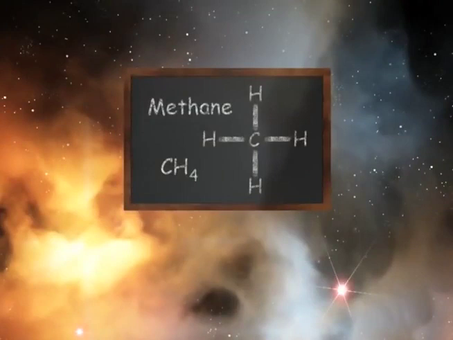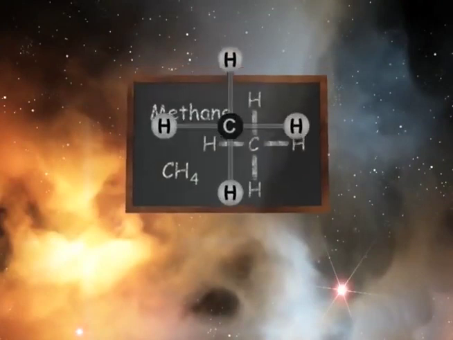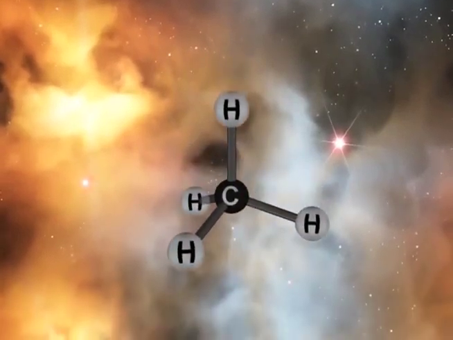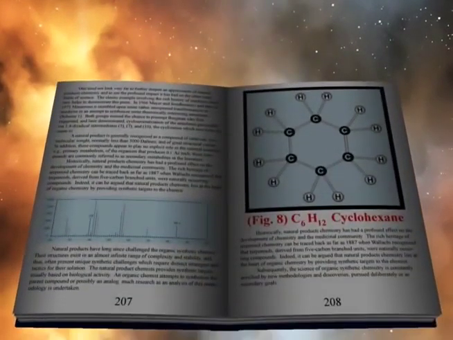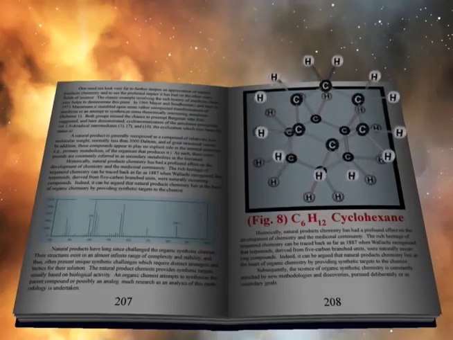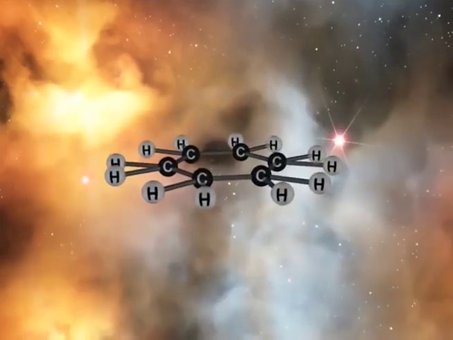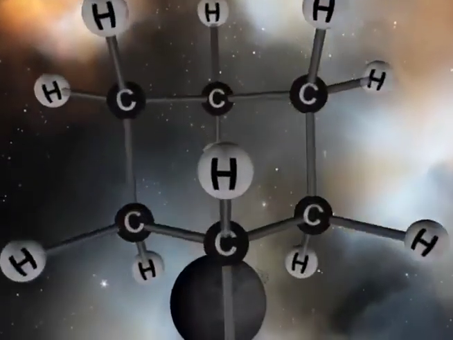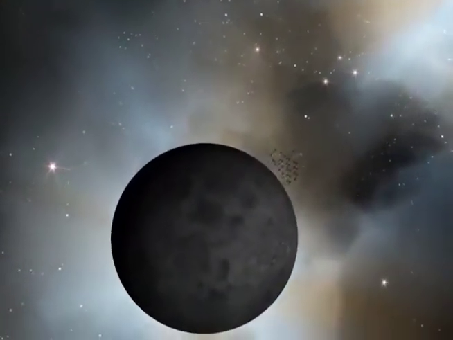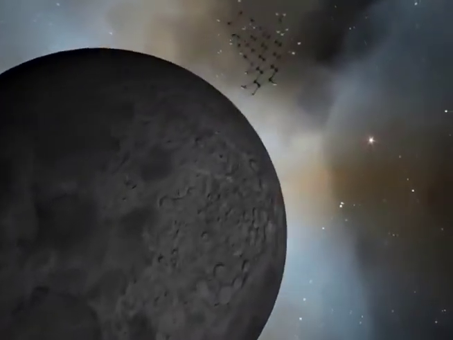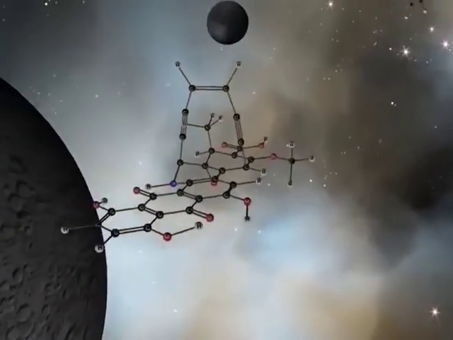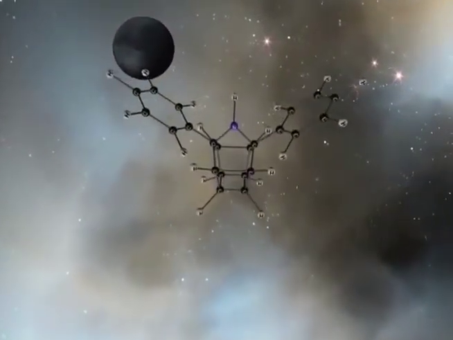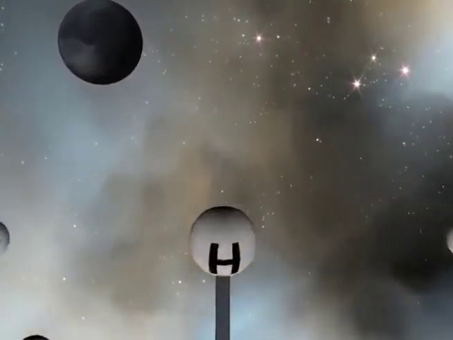A student's ability to take a 2-dimensional molecule off the blackboard during lecture and fold it into 3 dimensions, or envision a molecule in 3 dimensions from a page in a book, is arguably one of the most essential skills when learning chemistry. The chemistry student who has the ability to visualize molecules in 3 dimensions is rewarded with a better understanding of chemical properties, physical properties, and most importantly, the ability to predict chemical reactivity.